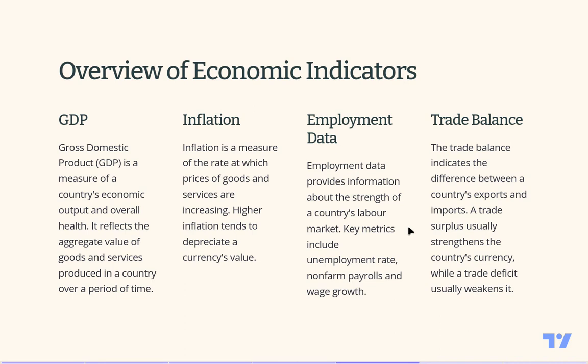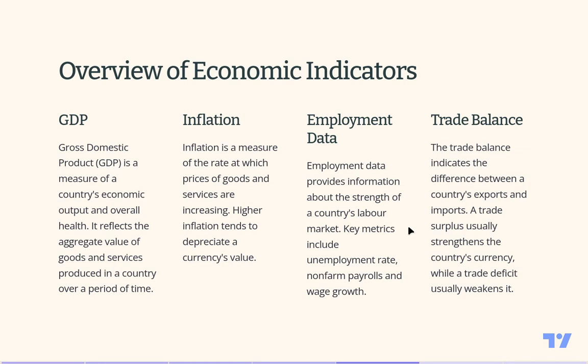Feel free to take note of these because you will see them on economic calendars. Number one is employment rate. Number two, take note of the non-farm payrolls. And then finally, take note of the wage growth, because these indicators are part of the employment data, which is an overview of an economic indicator, all right?